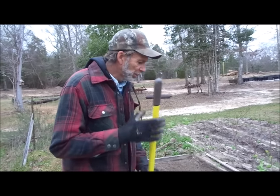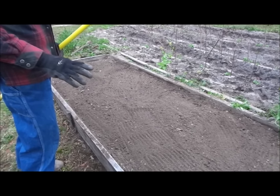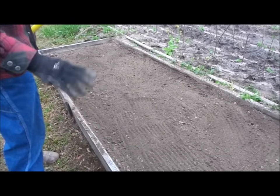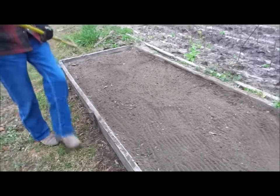One of the processes that I've learned: I've got my ground prepared. It's really soft and mellow, dug down about 12 to 14 inches deep, amended real well with some good compost. The seeds we just sprinkle on top of the ground. We broadcast them because we just don't believe you can have too many carrots. As you thin them out, you can eat them in your salads and stuff.